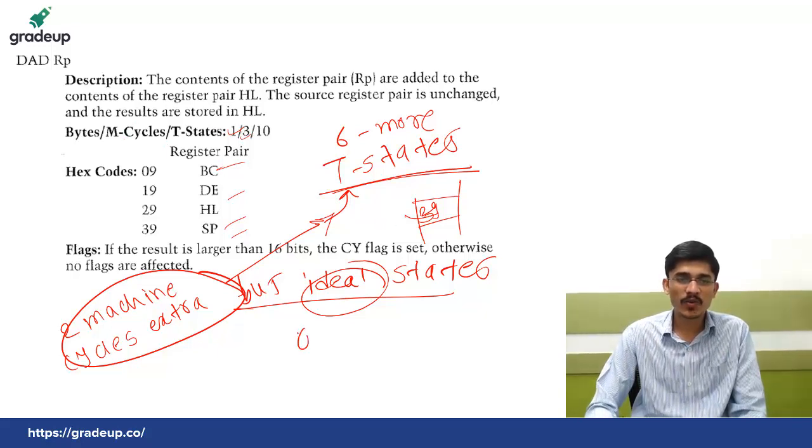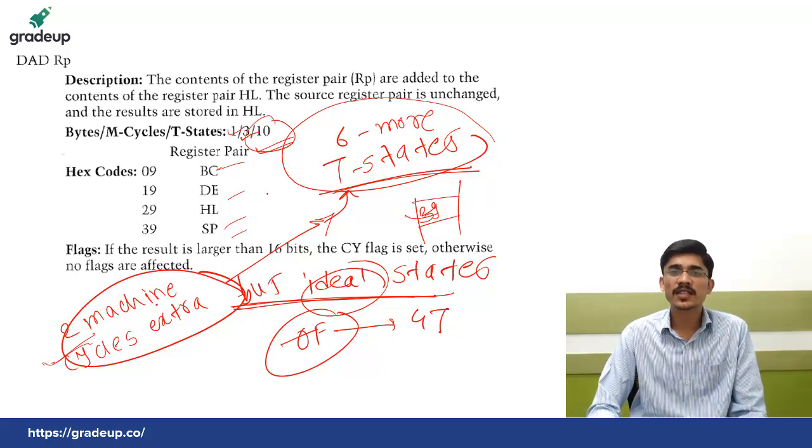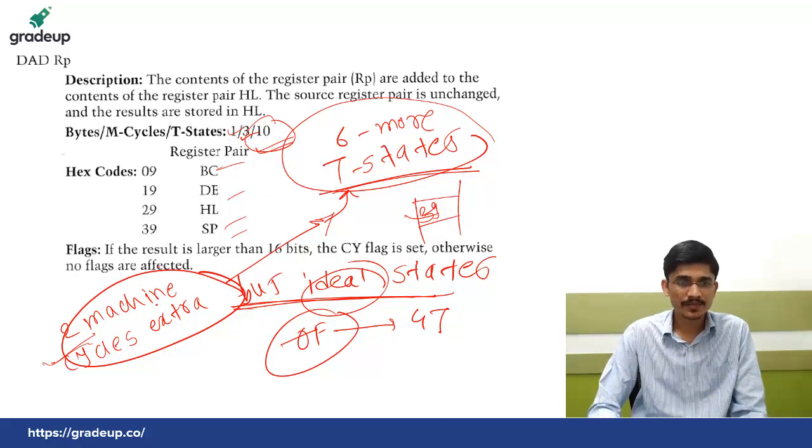I have explained that opcode fetch will be there, as well as 2 extra machine cycles where the bus will be in the idle state. So it requires opcode fetch as well as 2 extra machine cycles, so 3 machine cycles in all. The opcode fetch requires 4 T states, and these 2 machine cycles require 6 more T states, so combined it requires 10 T states. This is a special instruction. You will not have such difficult instructions further on. In this case, remember that it requires 10 T states and has 3 machine cycles.